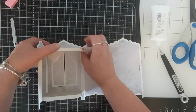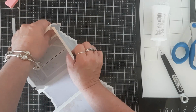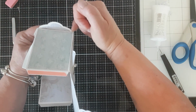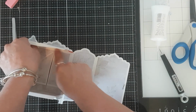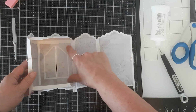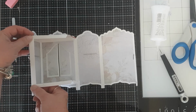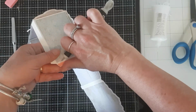So that bit's there. And hold that in there, and then I can do the same along that bit. So can you see I'm just taking the lowest points here and I'm lining up the top and the bottom there so I can get the maximum amount of space inside my box. So I'll fold that down. So as I said before, those two will stick on there to create a little bit more rigidity. So let's take off this.